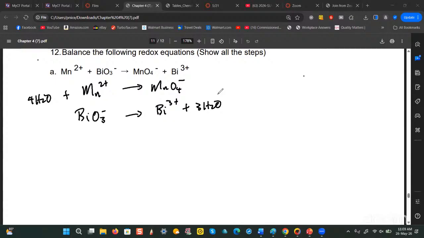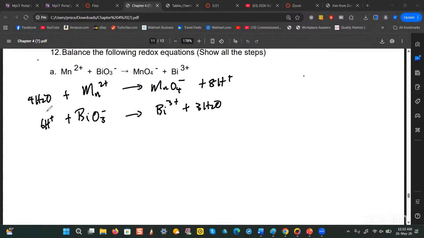What's the next step? Balance the hydrogens. How would you go about balancing the hydrogens? Not H2. H what? H plus. Hydrogen ions, right? Okay, so for the first half equation, to which side would you add the H plus and how many? To the right side, how many? 8 hydrogen ions. Okay, very good. For the second half equation, to which side would you add hydrogens and how many? The left side. Left side, how many? 6. Okay, very good. All right, so now we get to balance the charges.